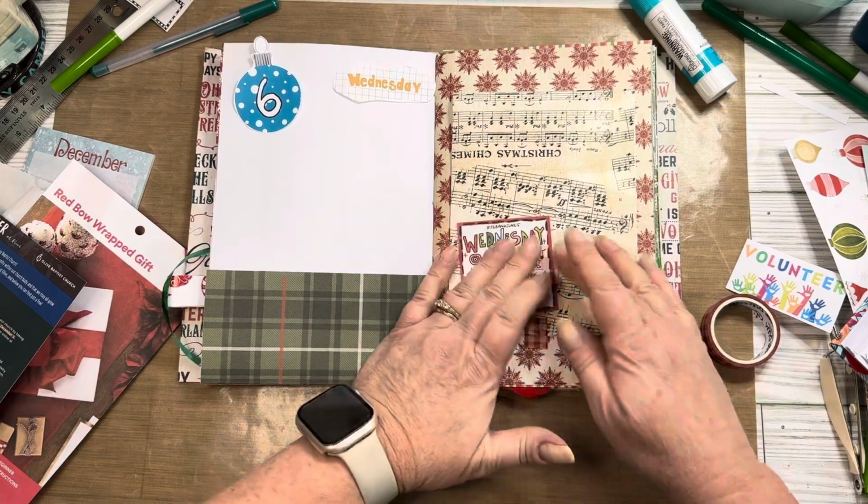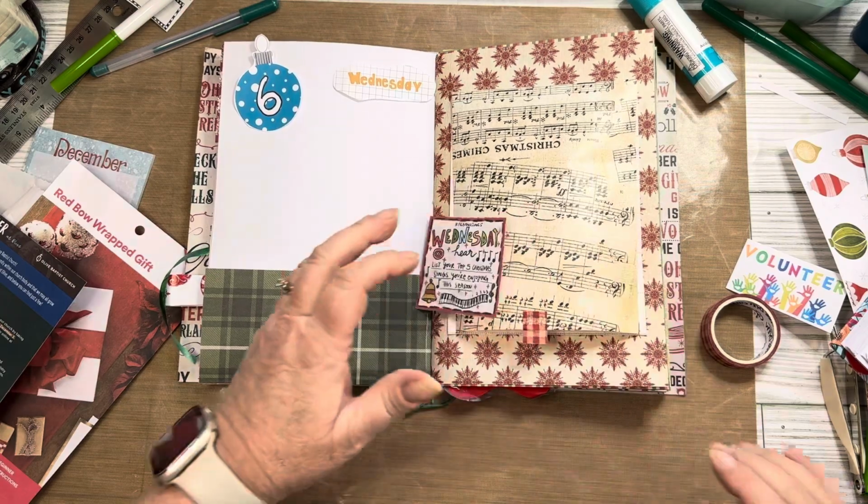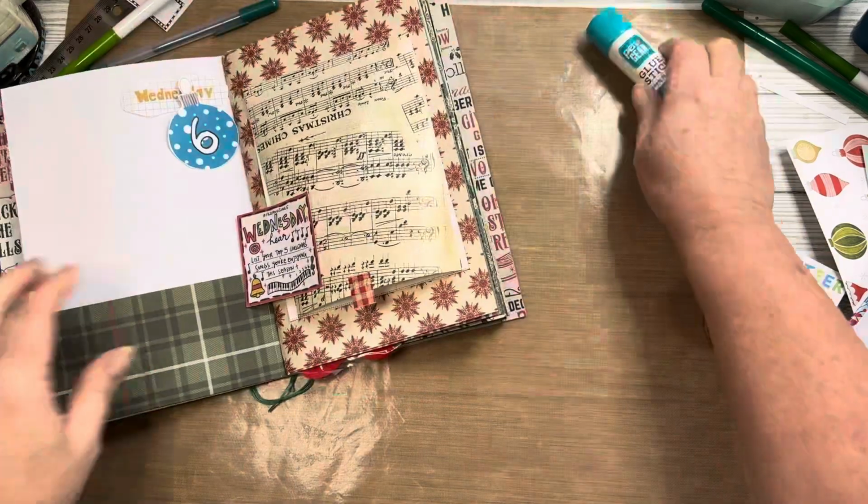Yep. I think I'm going to go ahead and glue that there. I kind of want it a little bit cockeyed maybe, and that might weight it down too.